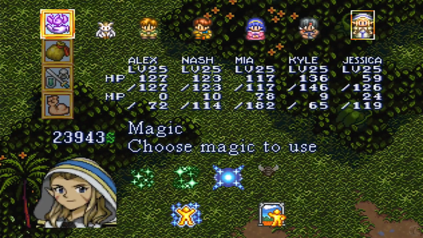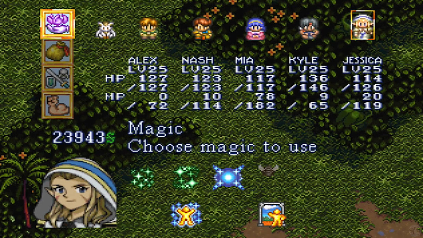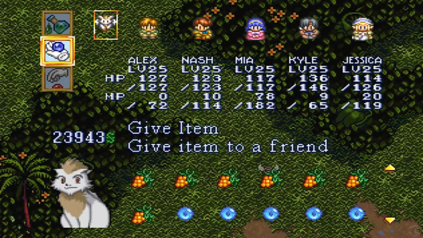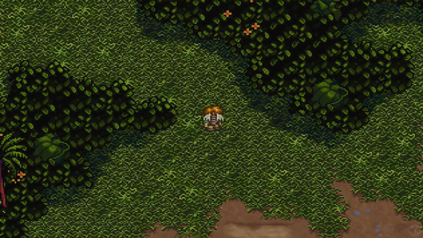We are running low on resources, though. And there's a bee charging me. Yeah, we are running really low on resources. Hate to use a starlight right now. But I kinda have to.